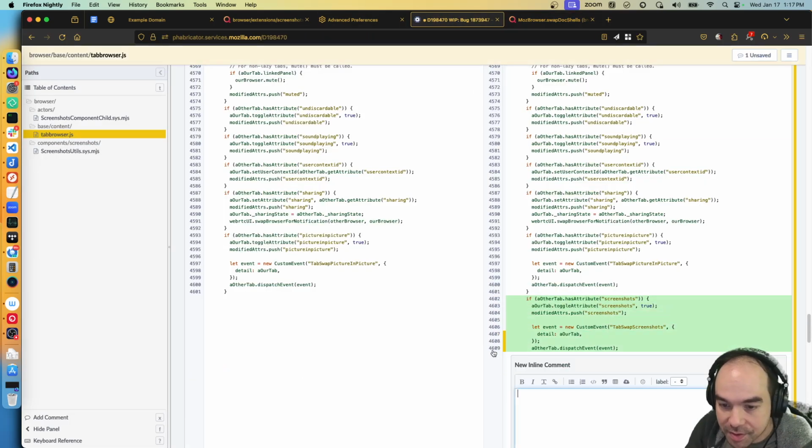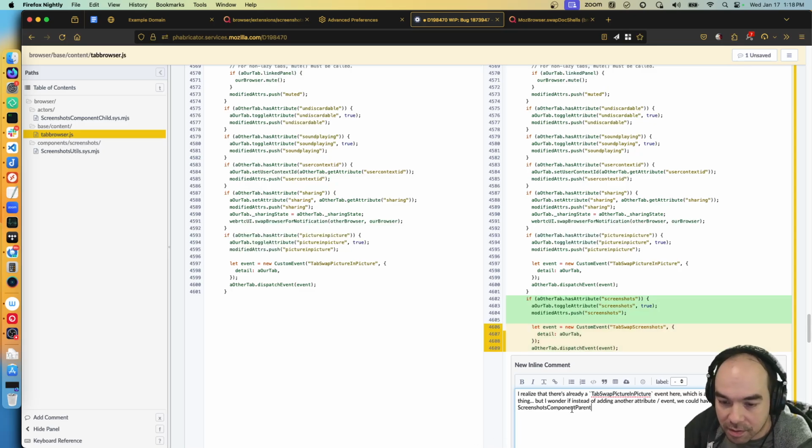I realize that there's already a tab swap picture-in-picture event here, which is already doing this sort of thing. But I wonder if instead of adding another attribute, we could have the screenshots component parent.